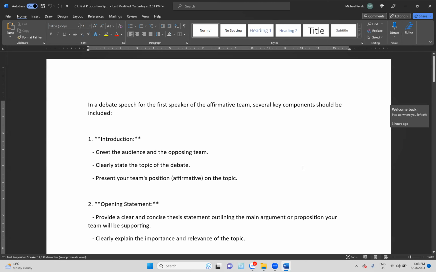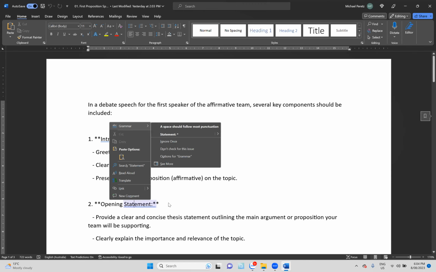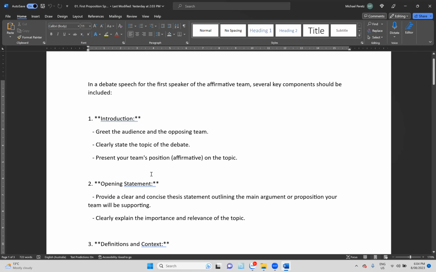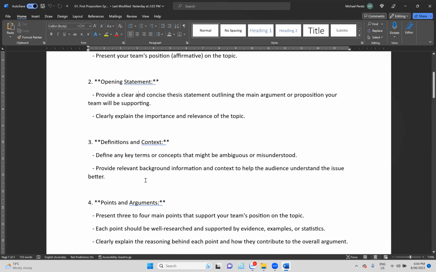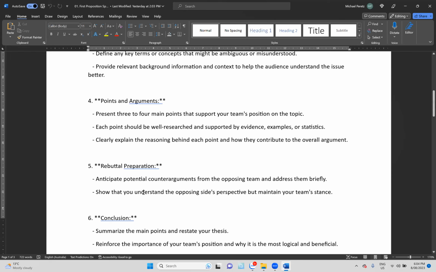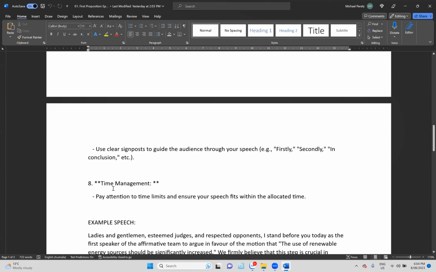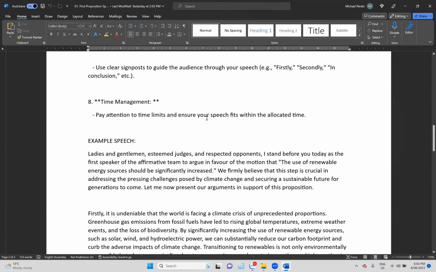So the way that I've structured these documents, and if you guys would like to get into debating quite seriously, you're definitely going to want to read these documents and learn all you can about structuring a good debate speech. So the way I've laid this out is we've got all of the sections that you need to make sure you cover in your speech. And then I've also included an example of a good speech according to these guidelines that we've set out.